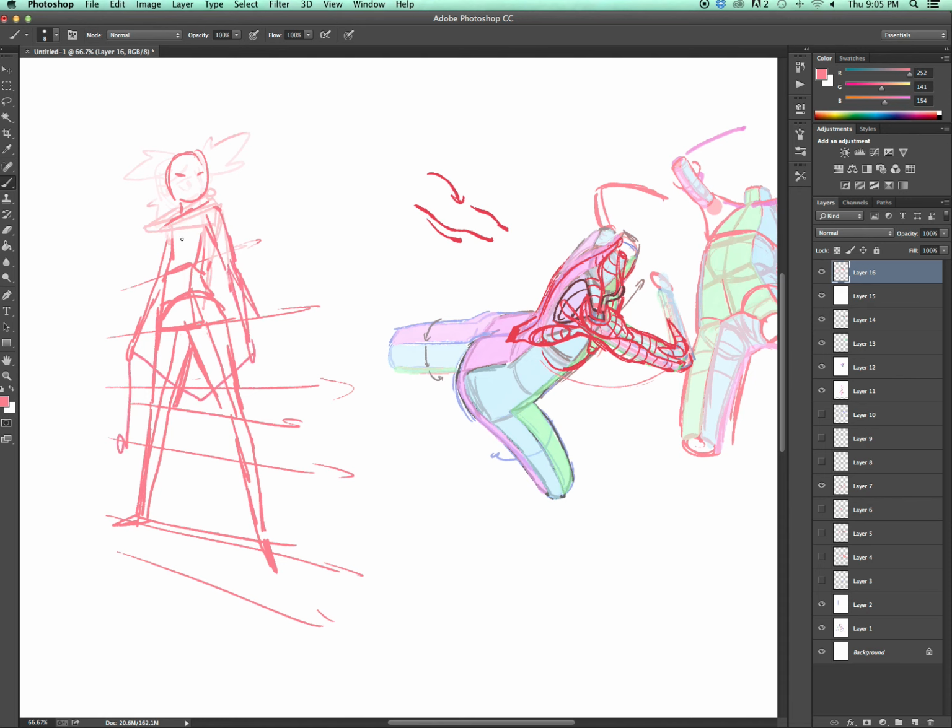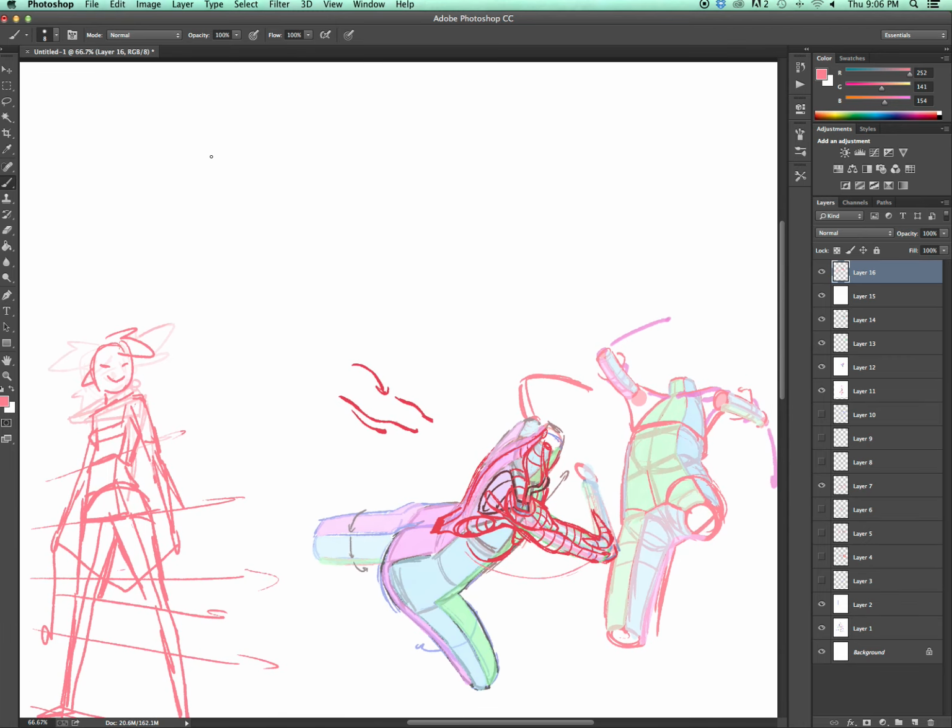Maybe she's holding her weapon. So that's a pretty simple pose, but you can see how I'm just loosely, quickly using some of those things.